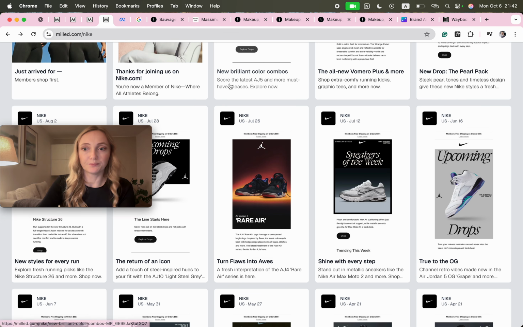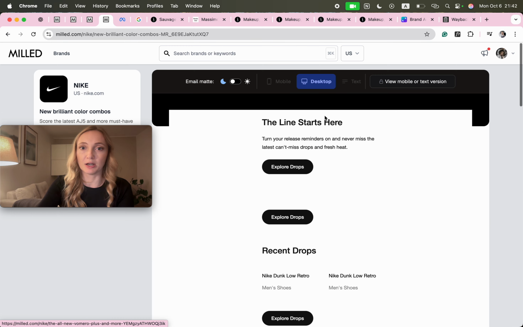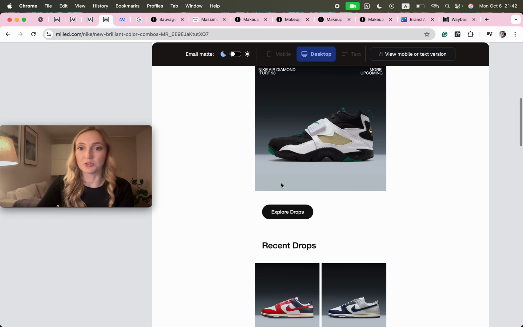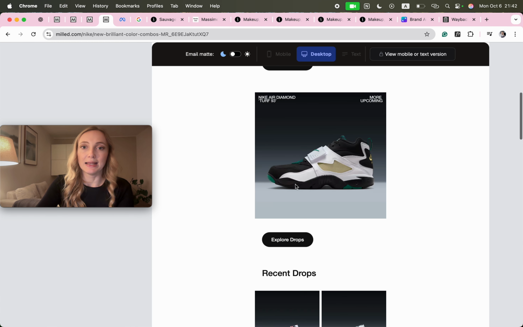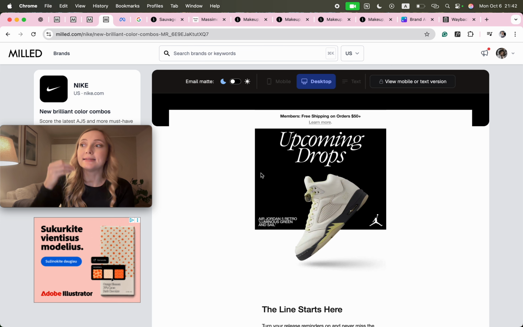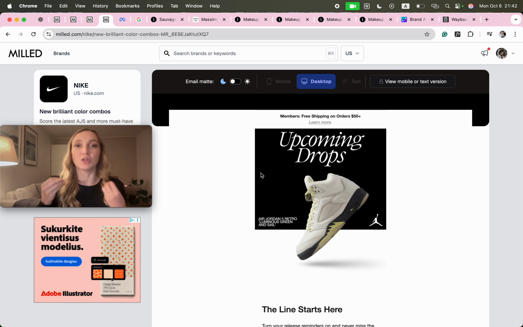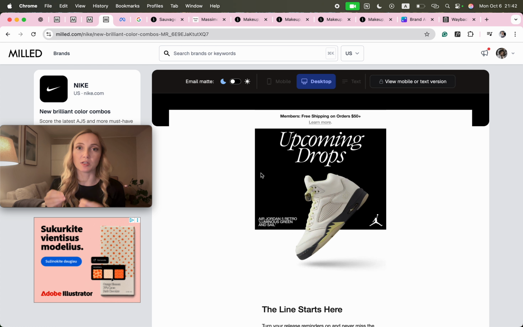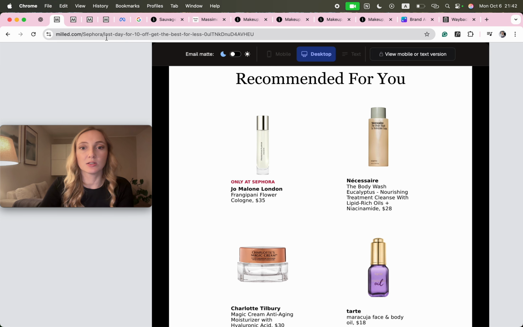Then let's go to Nike. Nike is completely different in how they're showing their products. For example, you have something like this, which is an animation, and it's one product that they focus on, and then there are more products and they have buttons and things like that. It's completely different layouts. Now, will I test a different layout every email? No. And the reason I'm going to be careful with that is because if there is something that I already know is working, for example, if I know something like this is working for me, for the most important emails, I'll keep the structure and I will not try to reinvent the wheel. But on the emails where I can be more edgy, I will definitely try and test something different.